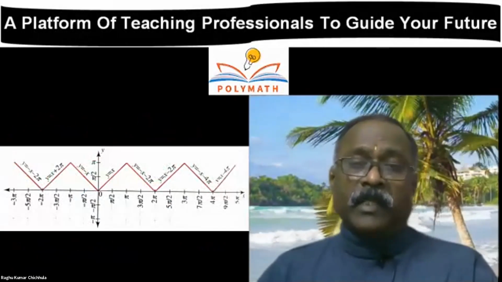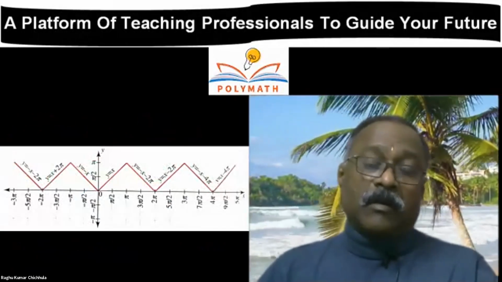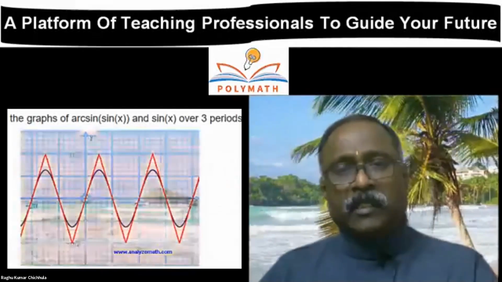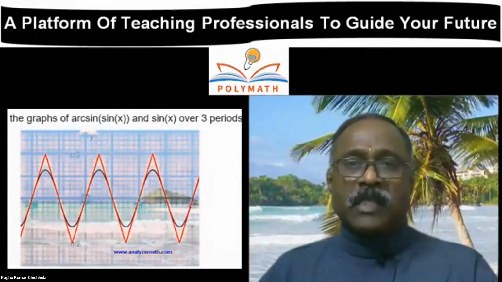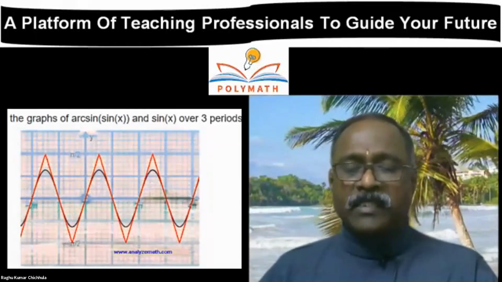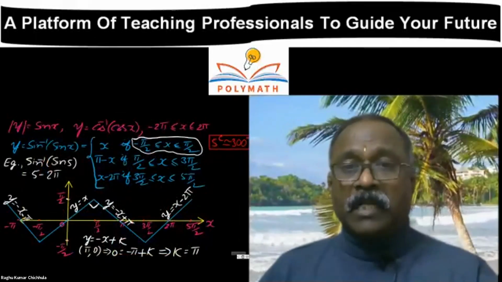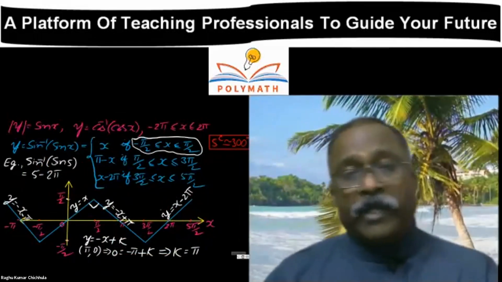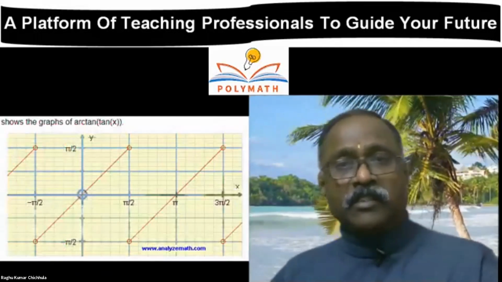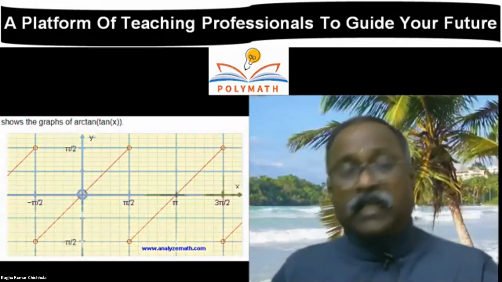Using two formulae, sine of a plus b and cos of a plus b, I derived the formulae up to, I think if I remember well, 18 formulae. Using sine of a plus b and cos of a plus b, replacing b with minus b, and adding them, subtracting them, multiplying them, and dividing them, we have reached up to maybe formula number 16 or 17 or 18, something like that. After that, multiple and submultiple angles we have to do.